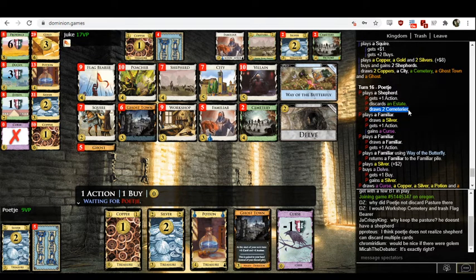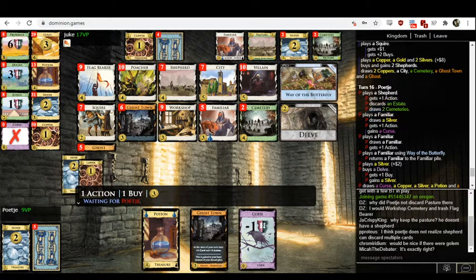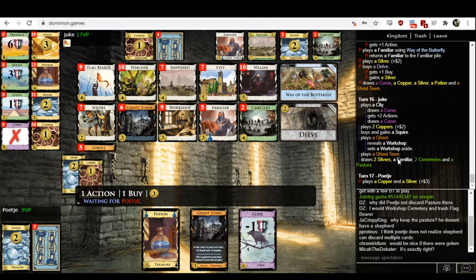Their top 2 cards were both cemeteries. If they played both those familiars, they would have been able to discard all that for 6 cards. They basically passed up on drawing 4 cards for free, which is like 4 laboratories down the drain.